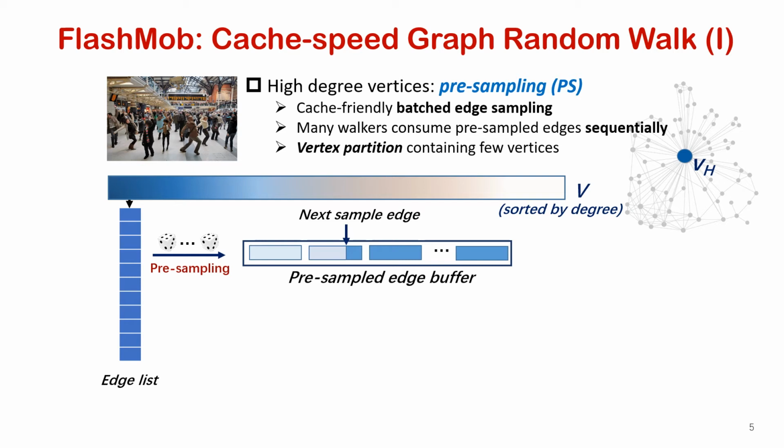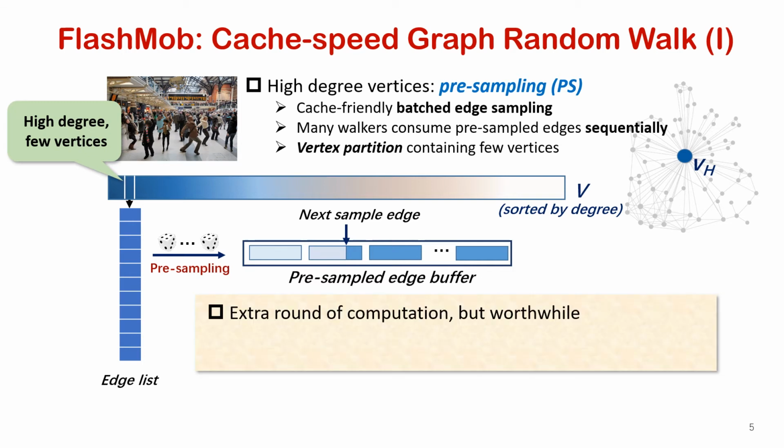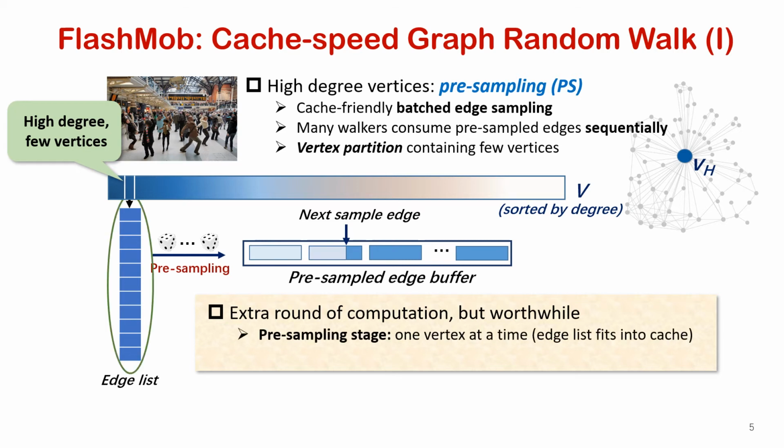by thousands of workers. Due to the buffer space requirement, each vertex partition at the left end contains a small number of vertices. Obviously, such pre-sampling is another round of computation, but that's completely justified. In the pre-sample stage, we do have to do random accesses, but this process focuses on one vertex at a time, where the edge list typically fits into the L2 or even L1 cache. In the work stage, where the workers' locations get updated by following a sampled edge, the workers access the pre-sampled edge buffer only in a streaming manner, bringing little wastage of cache line data.